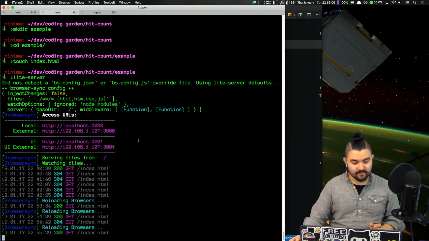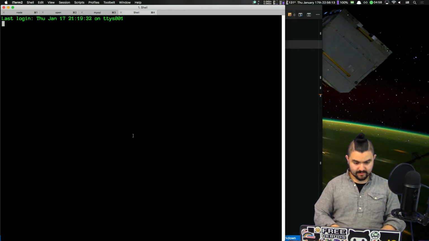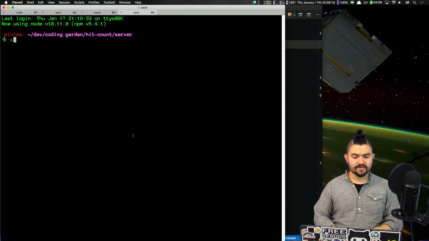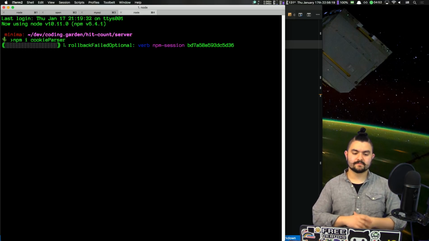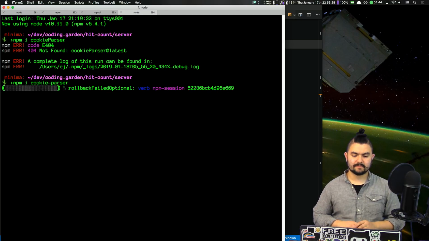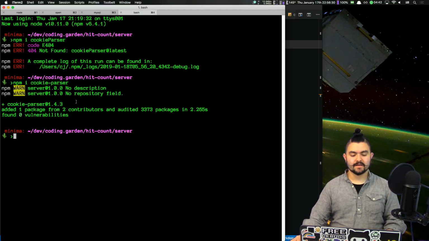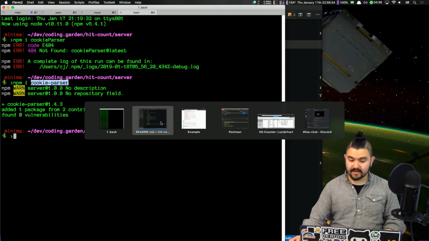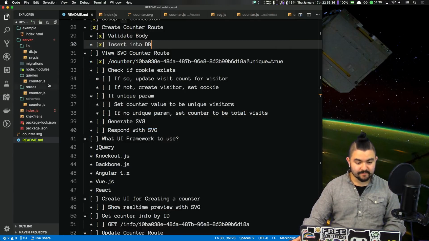For that, we are going to need a library for the backend. We're going to use cookie-parser. This is an Express middleware that will parse the cookie header of incoming requests.